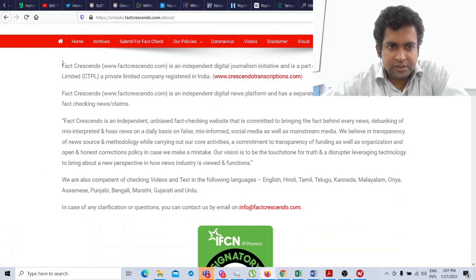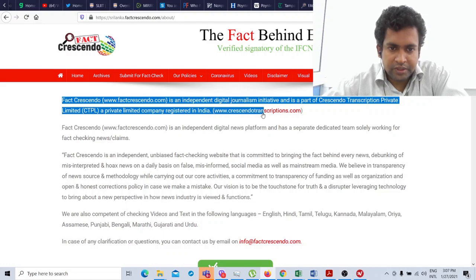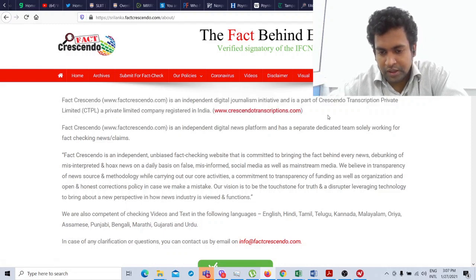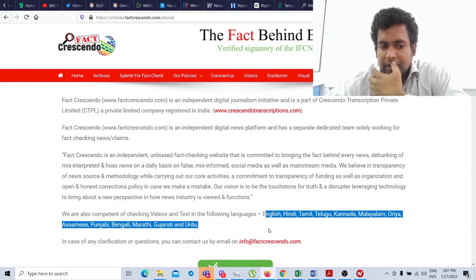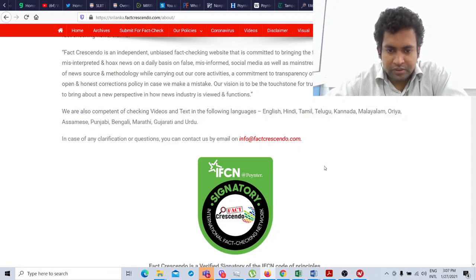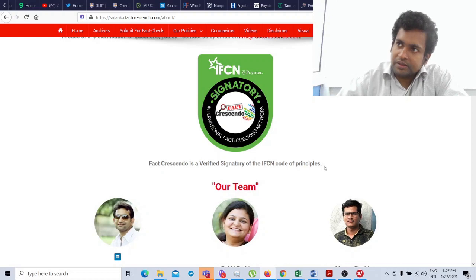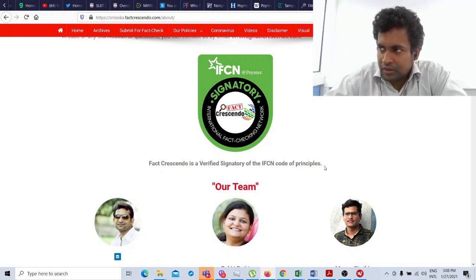But actually, in the first sentence of the About Us page, it says that it is a private limited liability company registered in India, even though they cater for all the posts in all these languages. Sinhala and maybe Bengali are used in other countries, not just in India. So this company registered in India has some kind of authority on what people in Sri Lanka can and cannot post, because Facebook has given them that status.